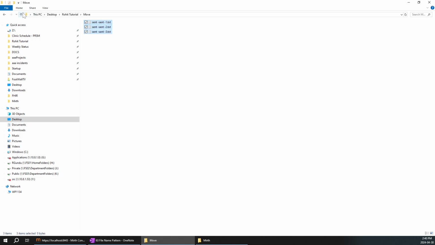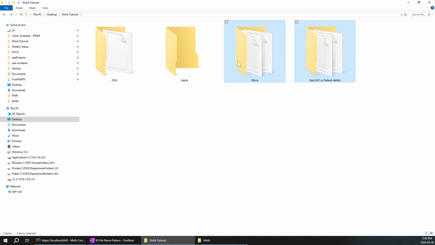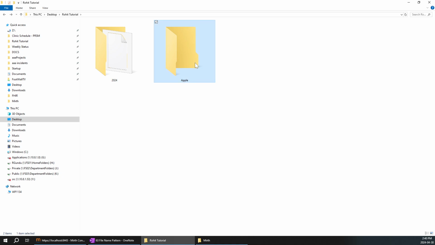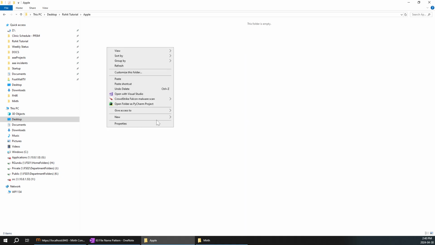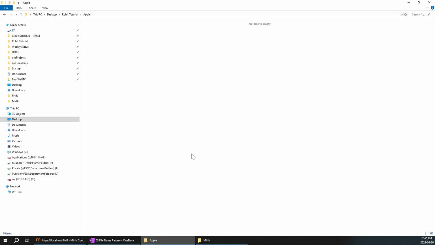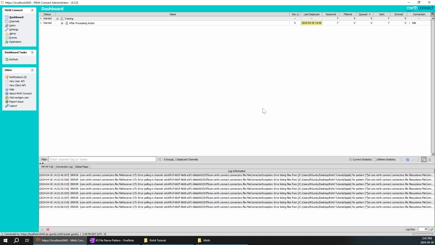What I'll do, I'll delete these two folders. Perfect, right? And I'll paste the files over here. Or I'll create a new file, text document, 1.txt. That's it. Once I created it, it has been sent and it has been deleted. Now the count should be something like 7.